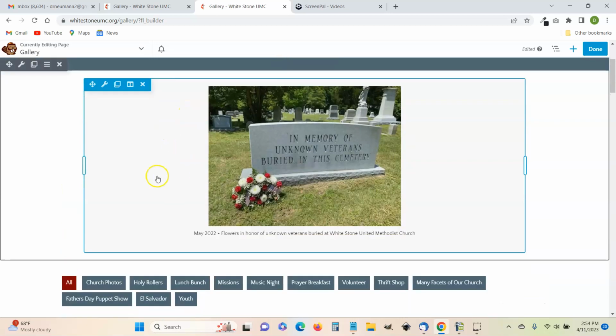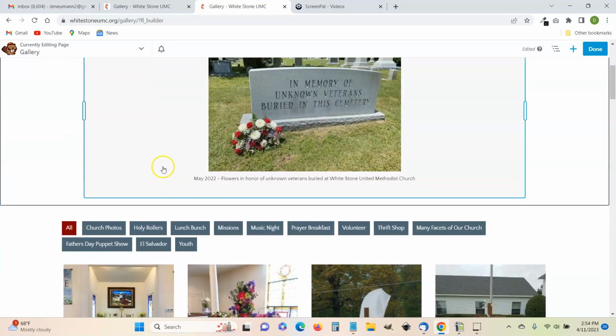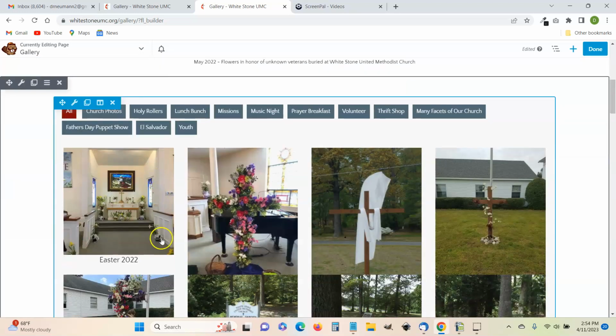Now you'll notice you'll have the same page as you see on the live site, but whenever you hover over any of these areas, you're going to see a blue outline around each of the modules on the page.